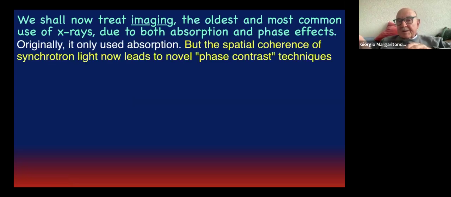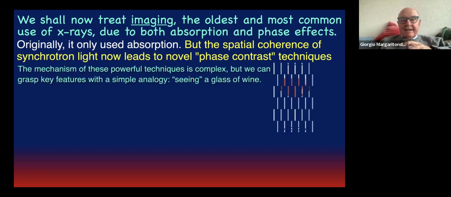However, this was because we didn't have coherence. And so there was no point in thinking about phase effects. Now there is coherence, and so we start thinking about using phase contrast, that is the mechanism in imaging that are related to the phase effects. Are they complicated? Yes, they are, okay?